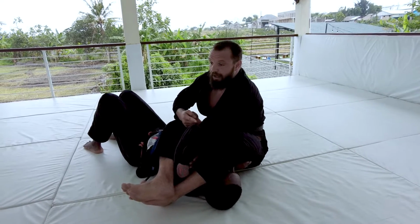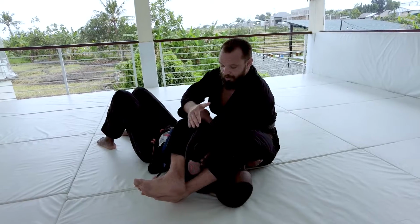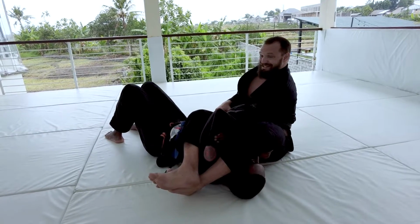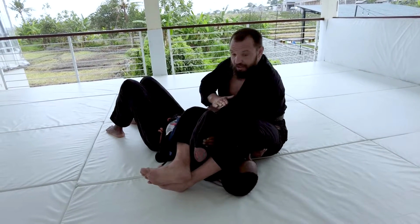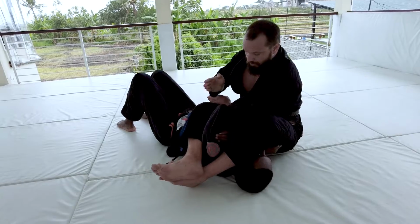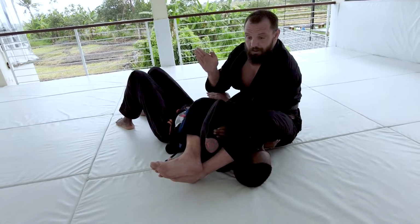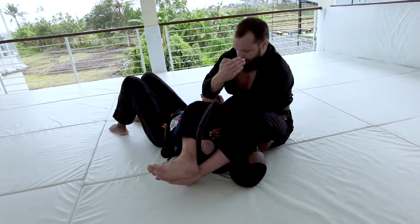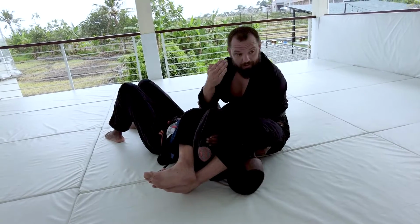I need to be careful how I recruit my leverage to finish the armbar. Keep a strong defense, okay? Yep. If I just pull back, Aaron's positioning is stronger than mine. I will never free the arm by pulling straight back. That would be recruiting leverage from the wrong lever, which is this way. I want to recruit leverage from this lever, left to right, okay?